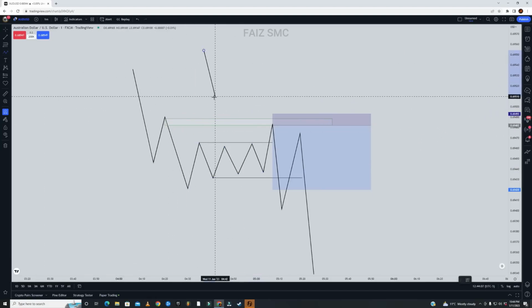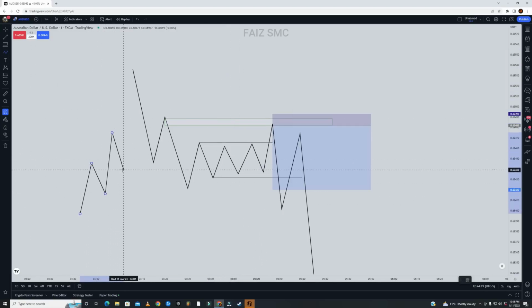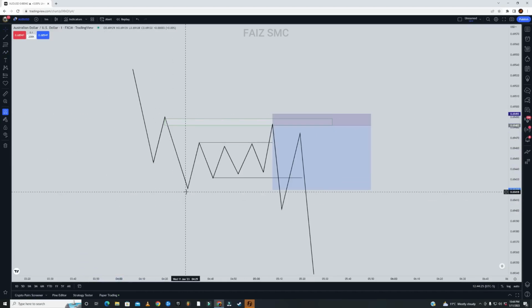If the market is making lower low, lower high, lower low, lower high, like this on a higher time frame, your buys would be bearish. You don't have to go long, okay? And if the market is creating higher high, higher low, which is something like this, right? You just want to go long. That is simple. Just trade in direction of the market, okay?